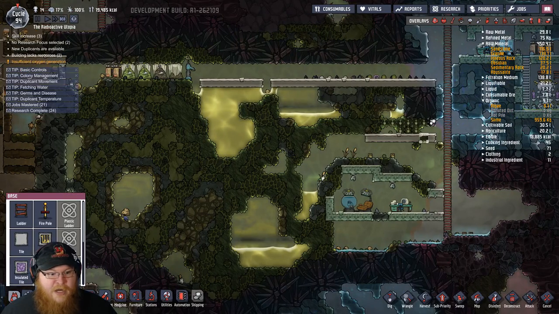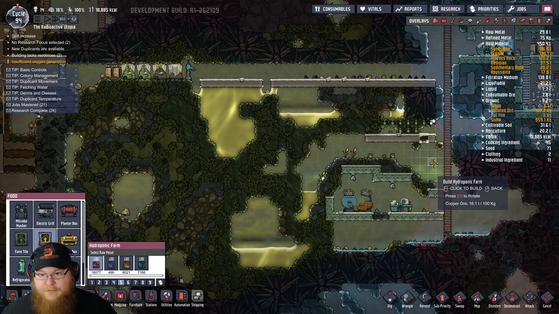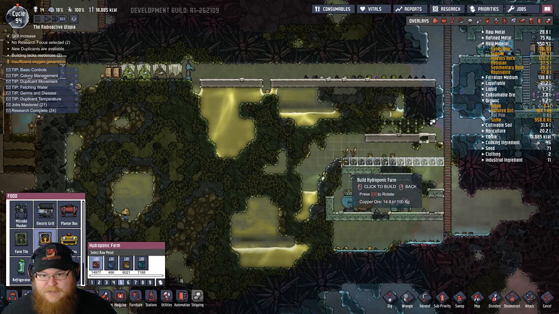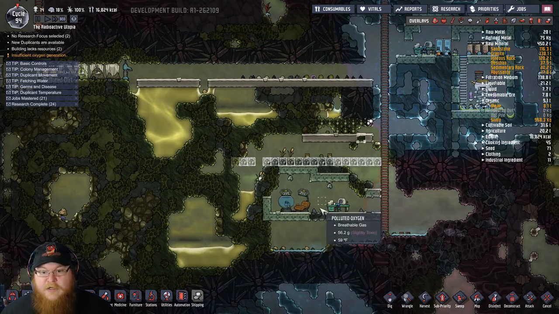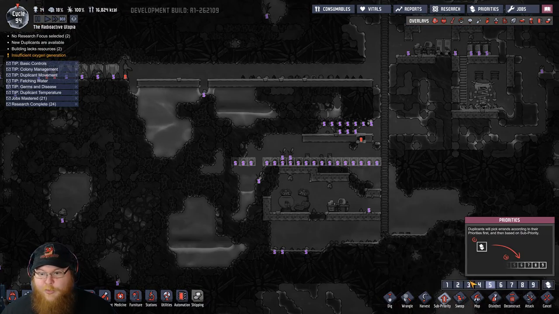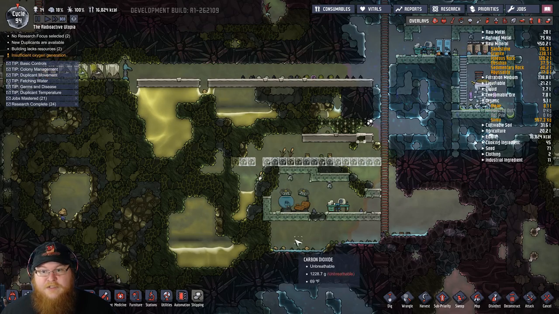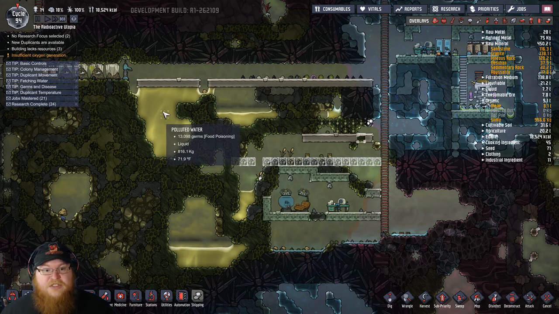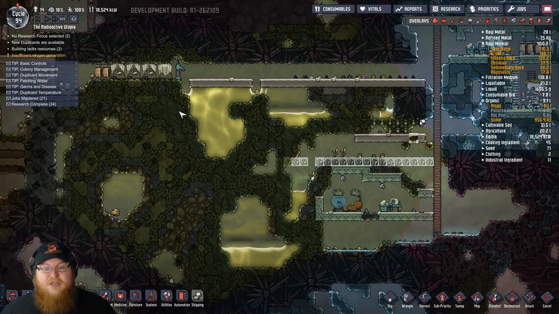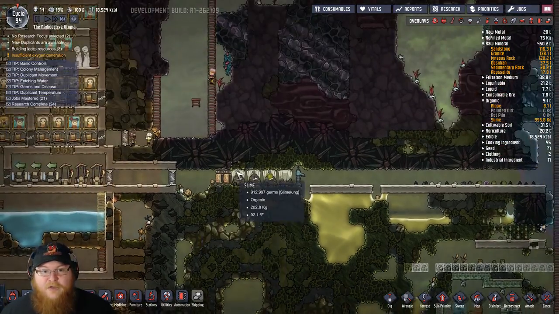Make a hydroponic farm. Go ahead and start that up over here. Let's put that on a low priority, actually, so that way they don't go do it until I get the stuff needed for it. So that way we can start using some of this water, because Thimbleweed, although it is really good, we can also make other foods.